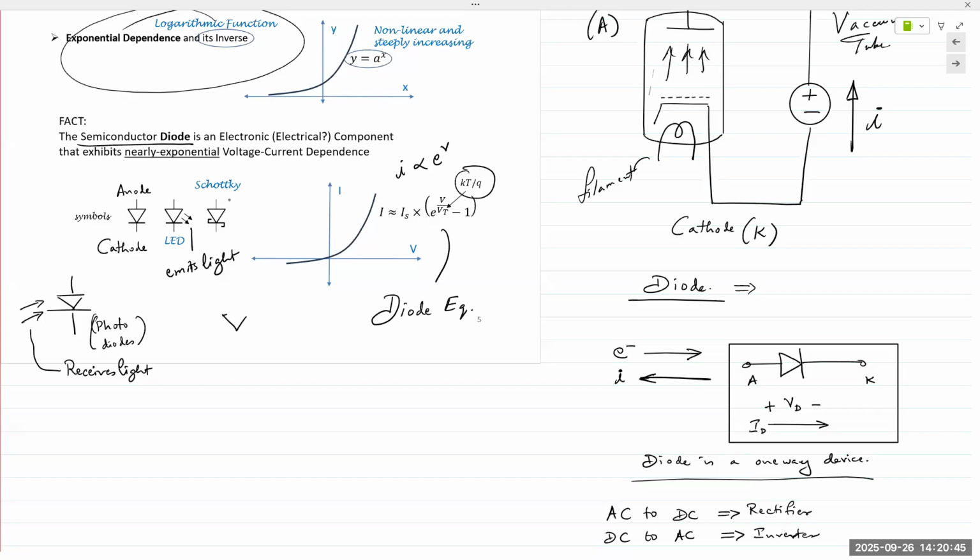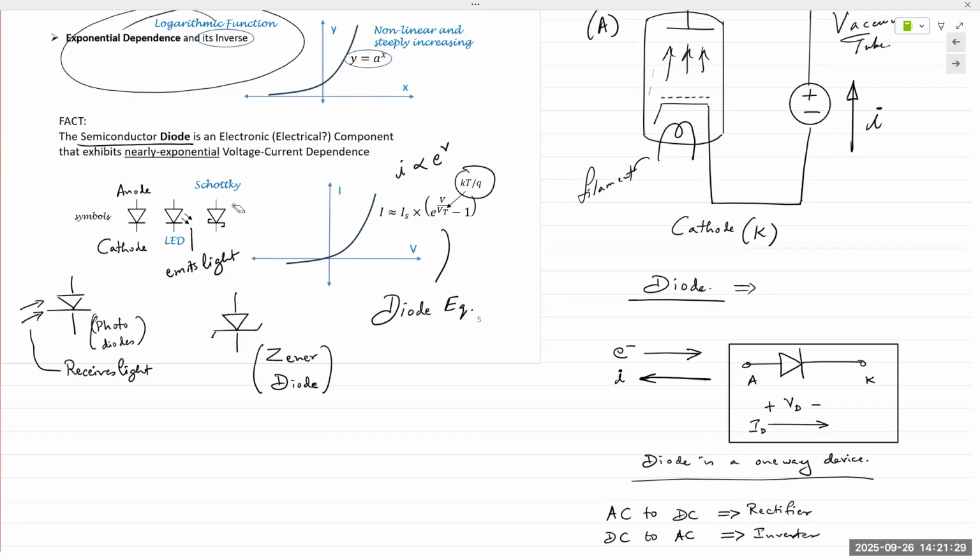Then there are other common diodes that look like this. And again, there are whiskers in the form of a Z, and these are known as Zener diodes. Zener diodes have important applications in voltage regulation and circuit protection, because they operate in the reverse direction. Normal diodes do not operate in the reverse direction. Zener diodes are specifically formulated and fabricated to operate in the reverse direction.